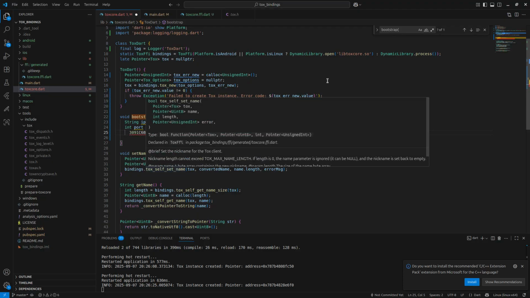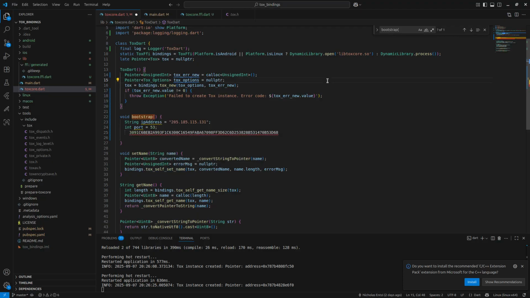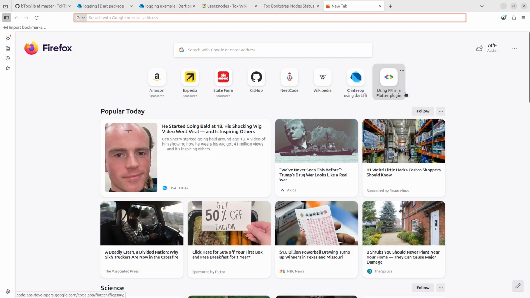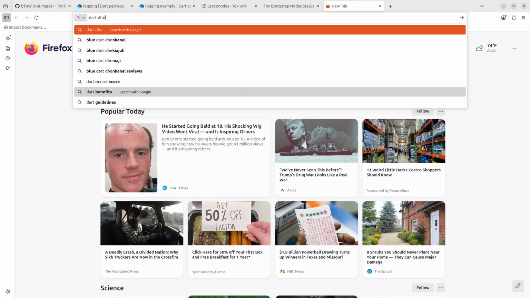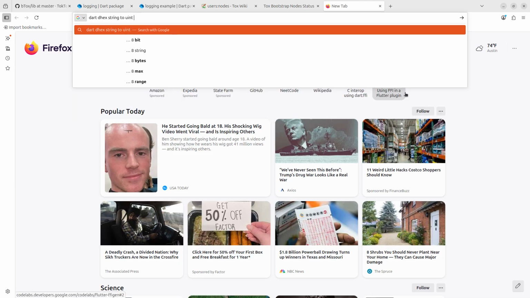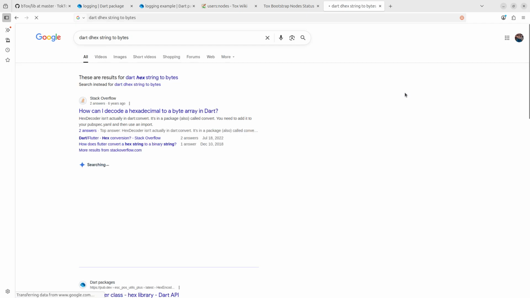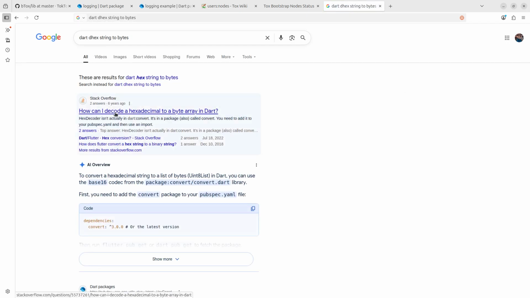So I needed to turn this hexadecimal string into a pointer to a uint8. Let's see if that exists simply online already. Dart hex string to uint8. Let's just say to bytes, so anyone knows what we're doing here. A byte array in Dart.